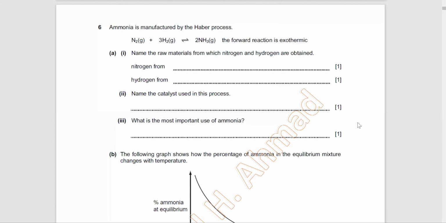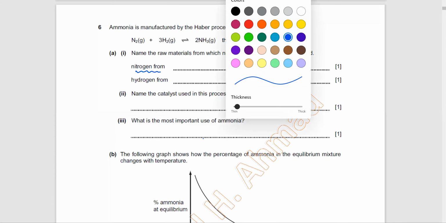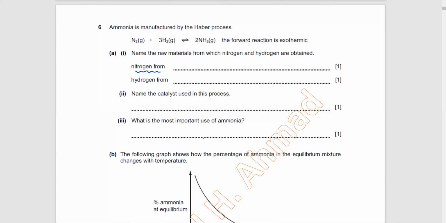Do some past papers. You have ammonia, which is manufactured in the Haber process. This is going to be easy because you just studied this. Does anyone know where you get nitrogen from? The air. It's a raw material, and it comes from fractional distillation of liquid air. But he's just asking for hydrogen, from oil. So you didn't study this, cracking of oil.